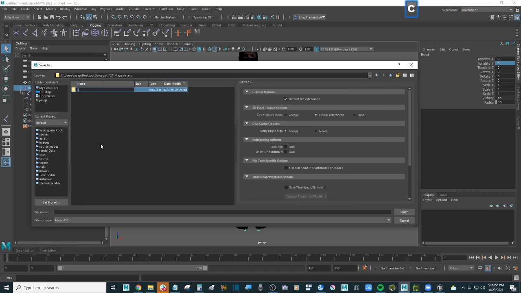Inside I'll create a characters folder because later on we'll be doing props and environments, so you don't want to put everything into one folder and it's going to be a little bit messy. So let's be organized from the beginning. Okay, so desktop, Dawson, F21, Maya, assets, characters. We'll call this guy Ninja.